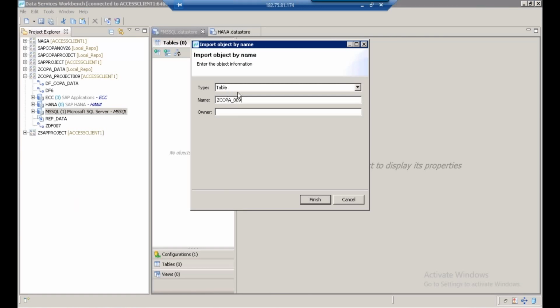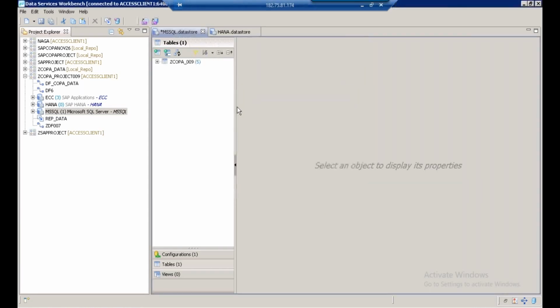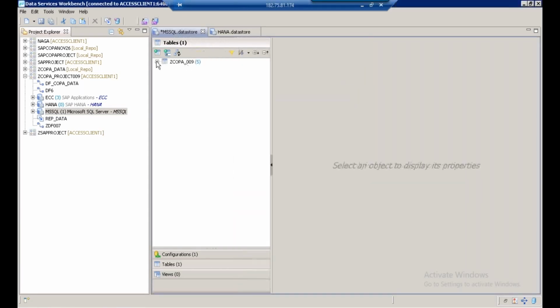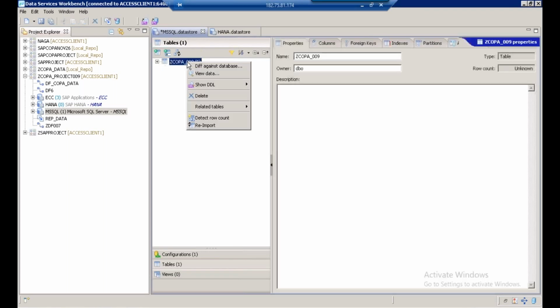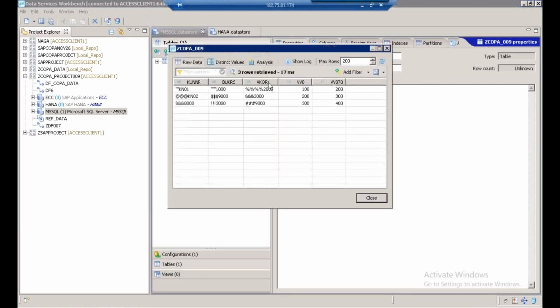I'm giving the table name and click finish. So once I click finish, now please see, the table is imported. Let us right click on the table, view data. So can we see data that is reading on the MS SQL DB?